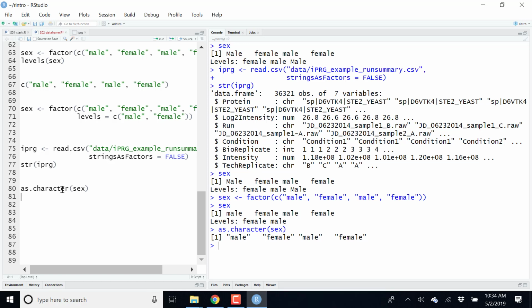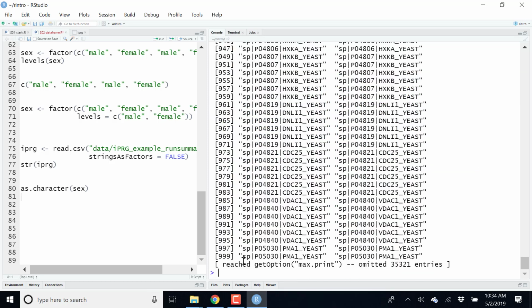And if we have characters, like for example iprg$protein, which is a character now, if I wanted to make it a factor, I could use the factor or as.factor function to convert it into a factor. But probably in the first approximation, characters will do the job.